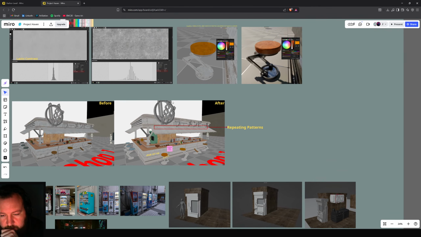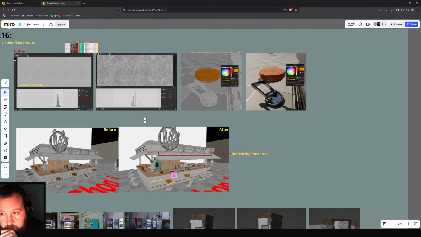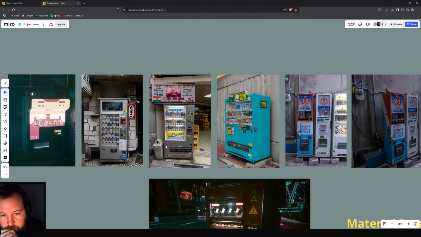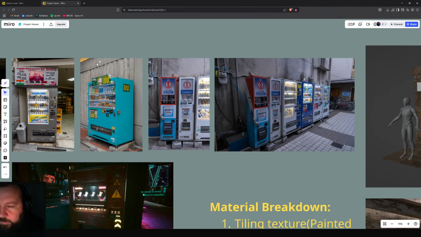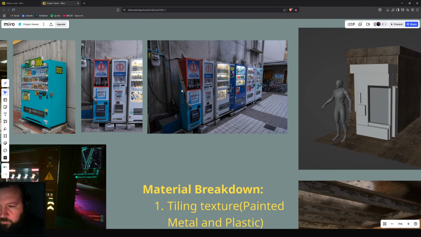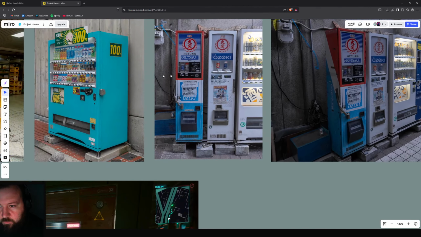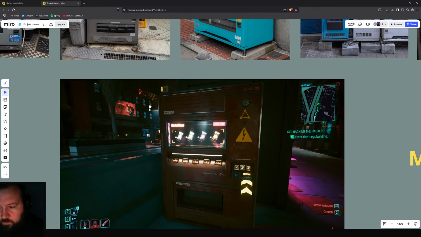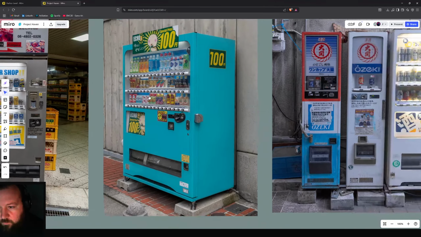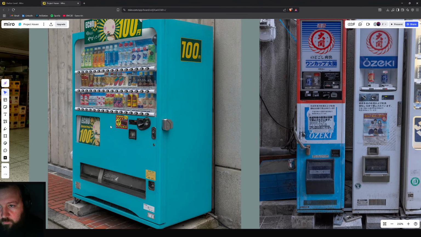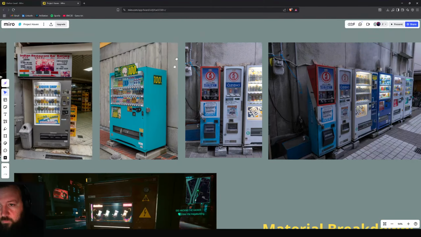So I did that, took some reference from Japan and Cyberpunk, obviously, and the vending machine is still not finished. It is done in terms of modeling, but in terms of texturing, I still need to work on some RGB mask.